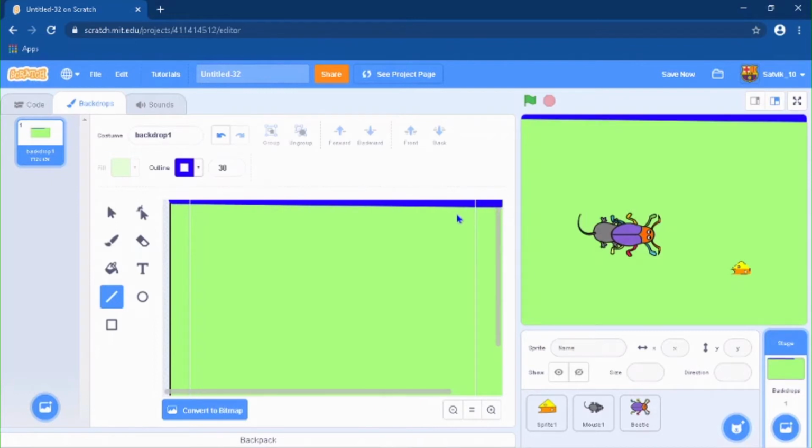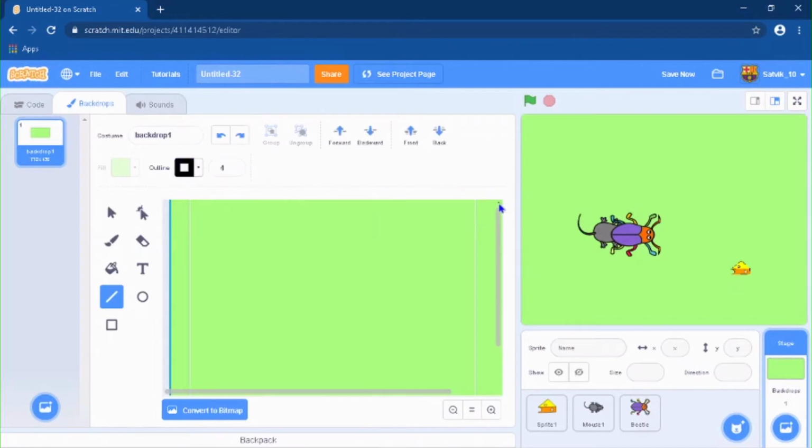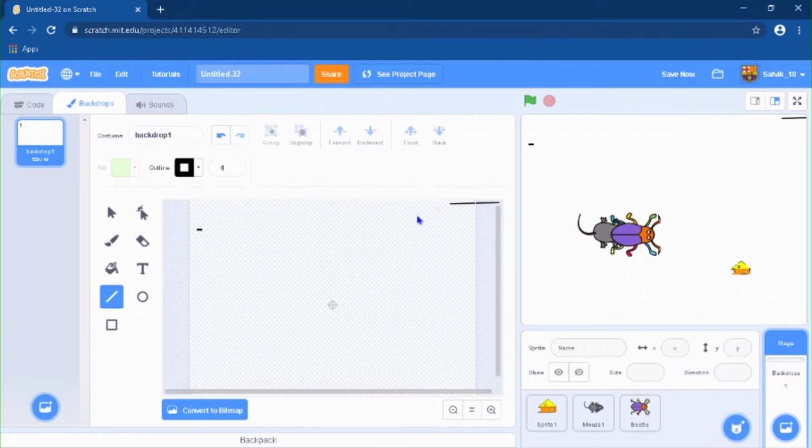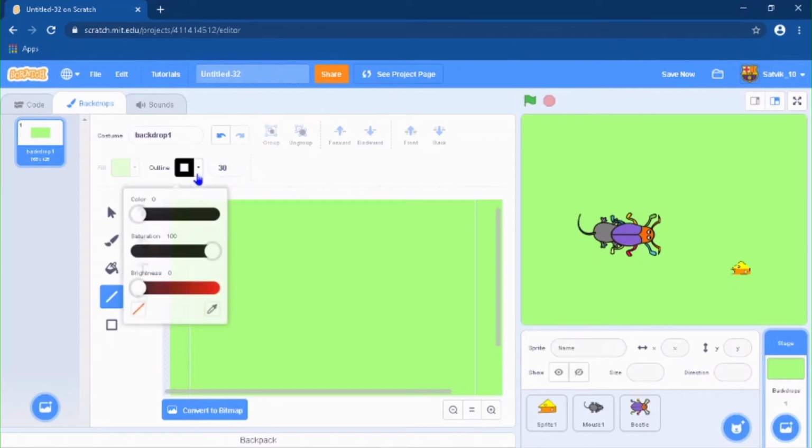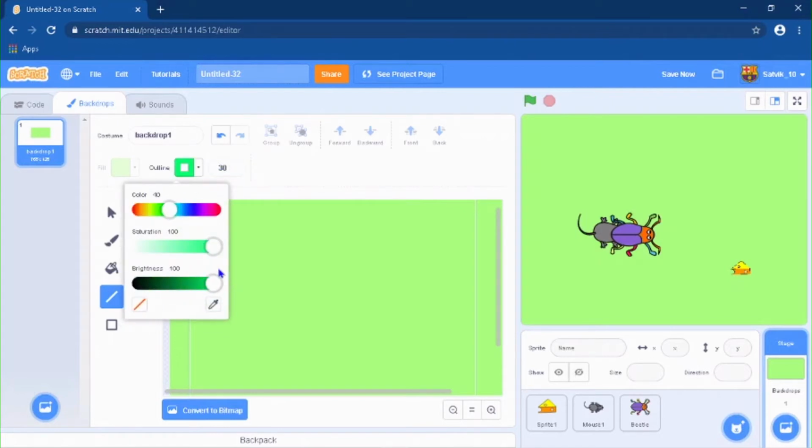So something like, oops, I'm just gonna redo that. Okay, so this to 30. Get this line to 30 in the color blue.